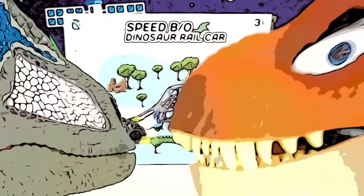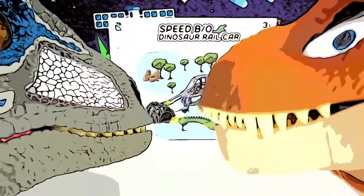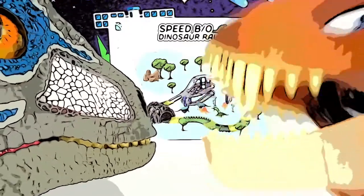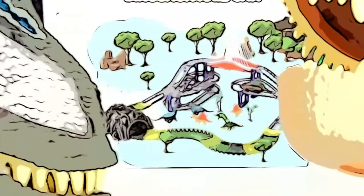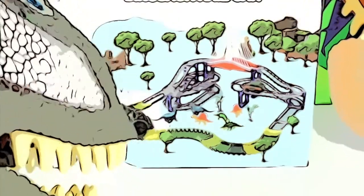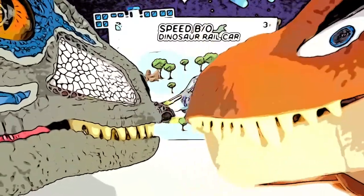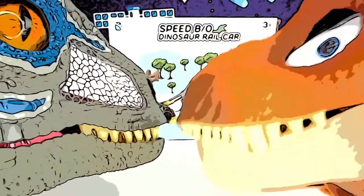Okay, check out what we got here. Whoa, looks like they're naming some railroads after us now. This one's called Speed B&O Dinosaur Railcar. That's so cool. Looks really nice too, actually. Got a nice little cave over there, looks like they've got some trees, a nice bridge, and looks like there's a nice place for the kids to play in the middle. Yeah, it looks pretty nice. Let's check it out. Let's let the Toy Commander open it up, set it up, and then we'll go ahead and join the rest of the crew down there.